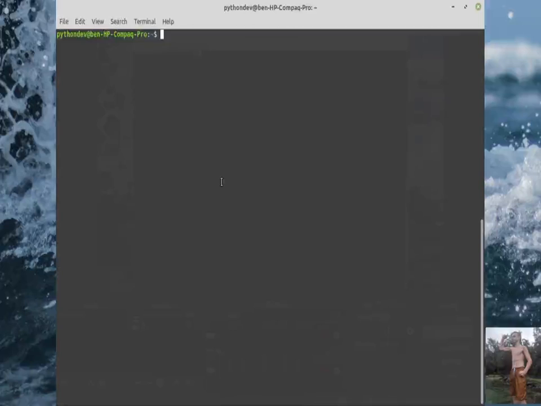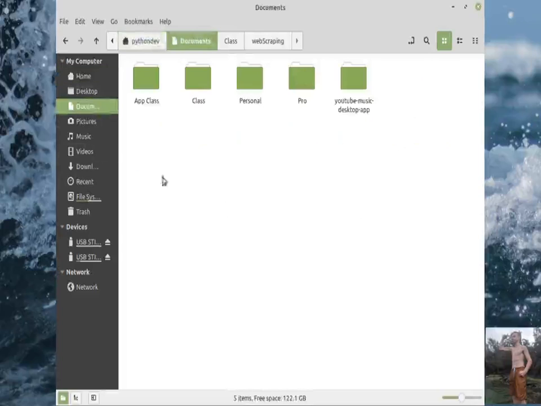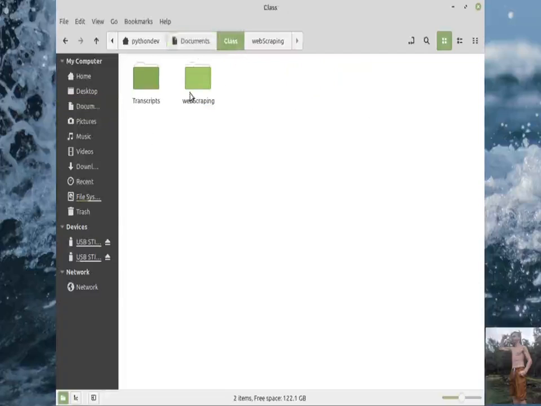Okay, so let's learn some basic commands. Number one, the most useful and the one that I use the most is probably the ability to navigate into files without actually going and moving around the GUI. Okay, this is GUI navigation. It's when you're moving your mouse and selecting files and all that. But we don't want any of this, so we're going to go to a document and we're going to go to class.